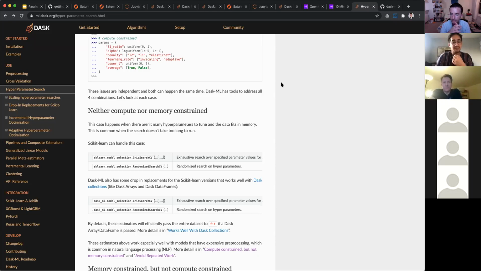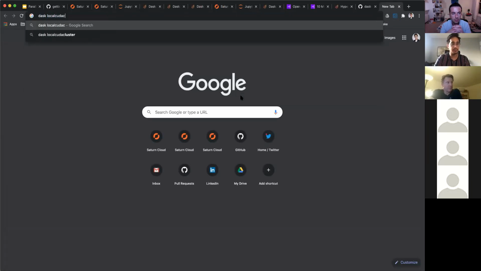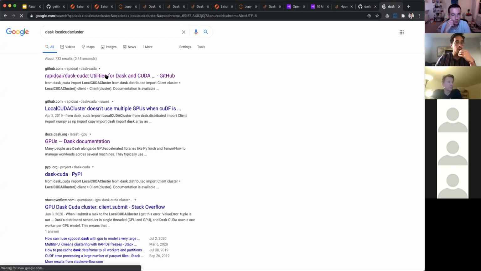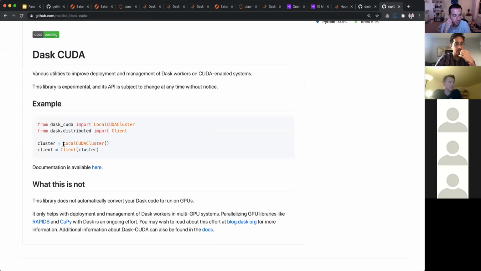Yeah, to clarify, when you mean inference, are you talking about the cluster, or can you do this on a single machine with multiple GPUs and CPUs? Oh, absolutely, you can definitely do it. If you have a single machine with multiple GPUs, you can absolutely do it with Dask too. Dask has this thing called a local CUDA cluster, which essentially will detect all of the GPUs on your single machine. Got it. Yeah.